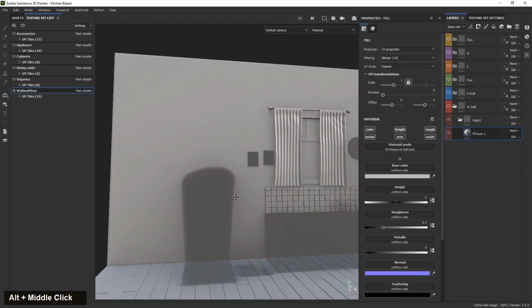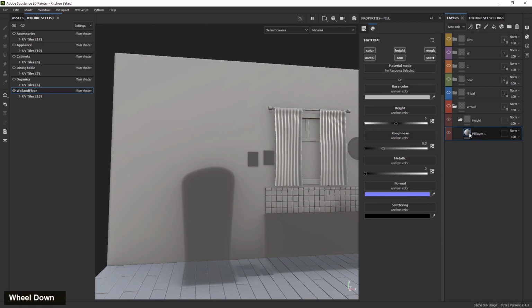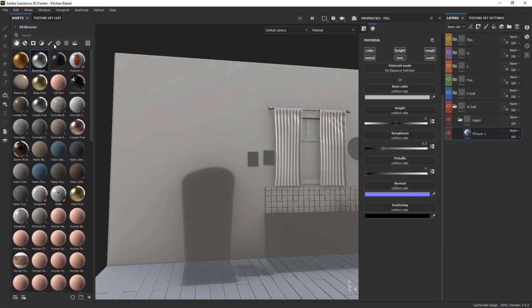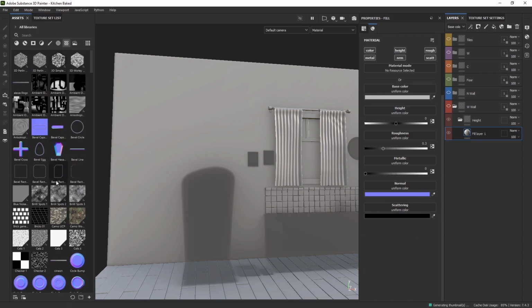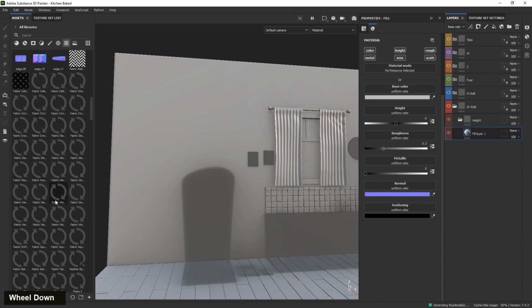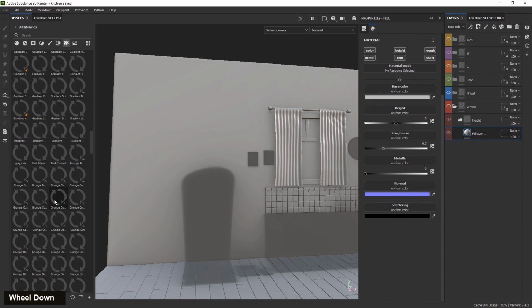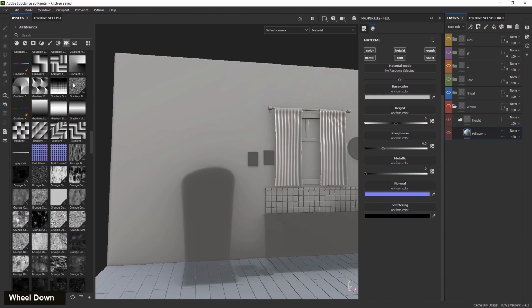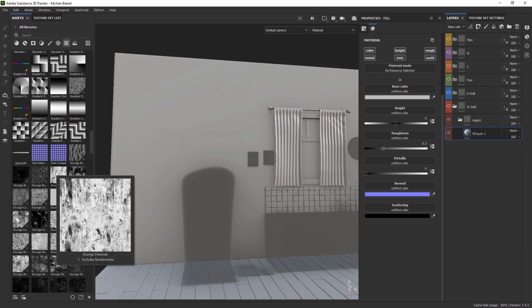Let's go inside starter assets, to textures. Let me find a suitable height for the wall.